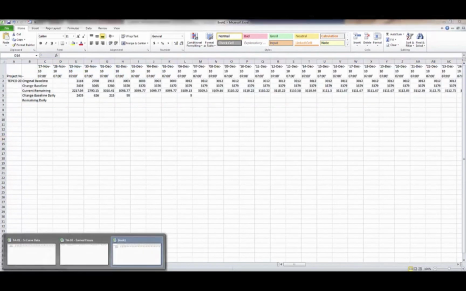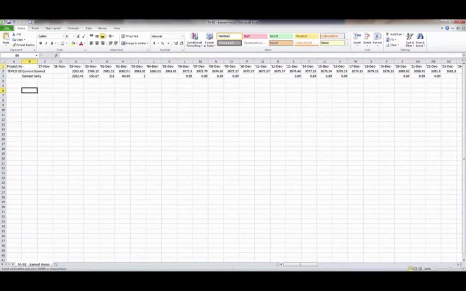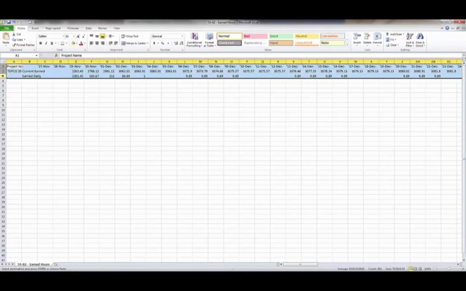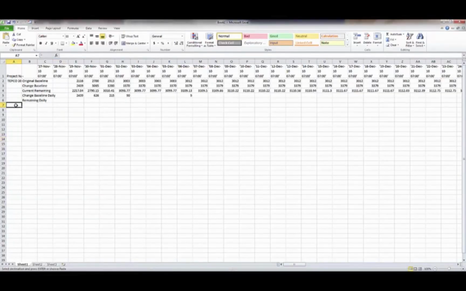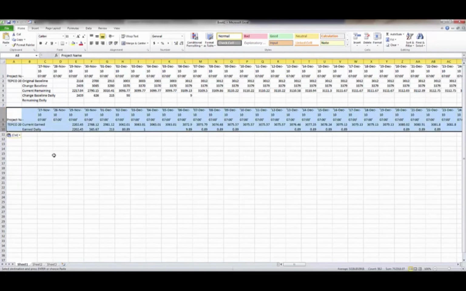And then I'm going to go to the earned value CSV file, and I'm going to copy that data. And I'm also going to paste that into the new workbook, probably right down here. I might put a space there just to keep them separate.